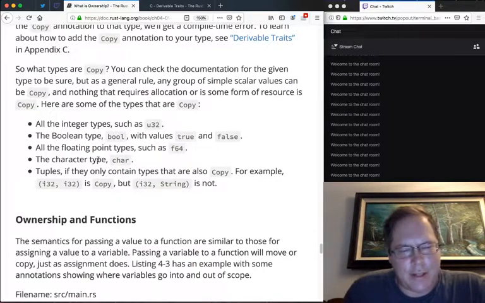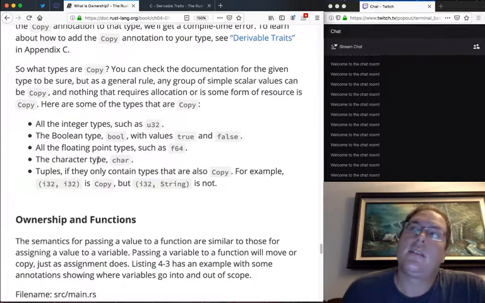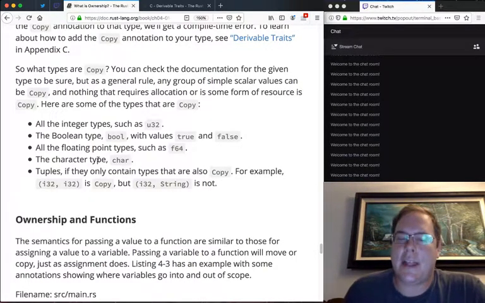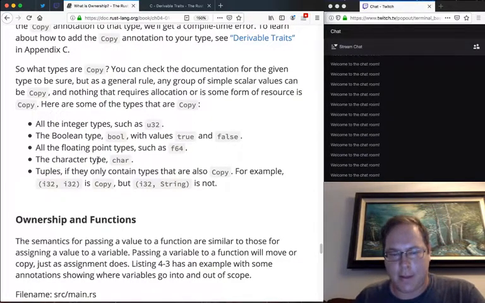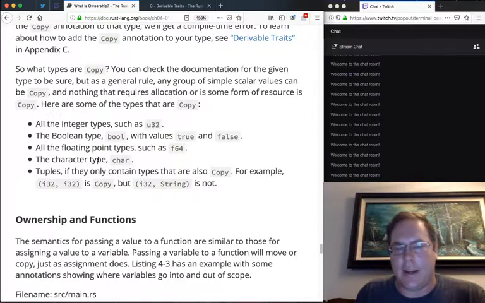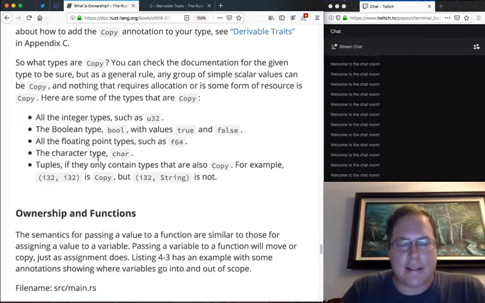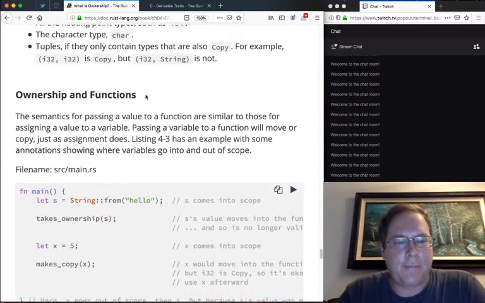Which is interesting. I think because arrays are fixed size, one type, I figured the same rule would apply, that if the type were Copy, then it would fit in this category. I'm going to assume that's the behavior, and we can test that later.